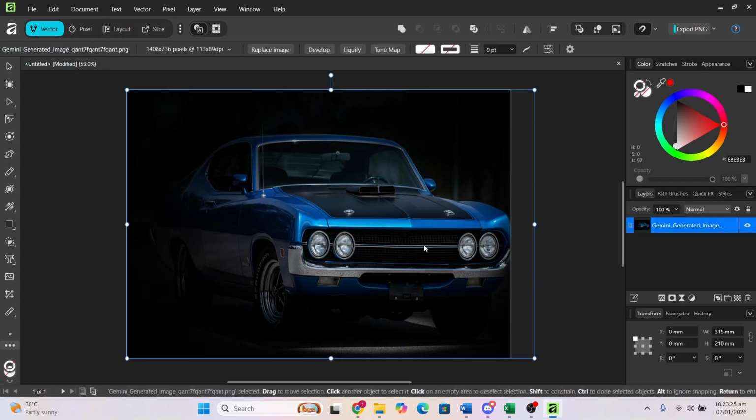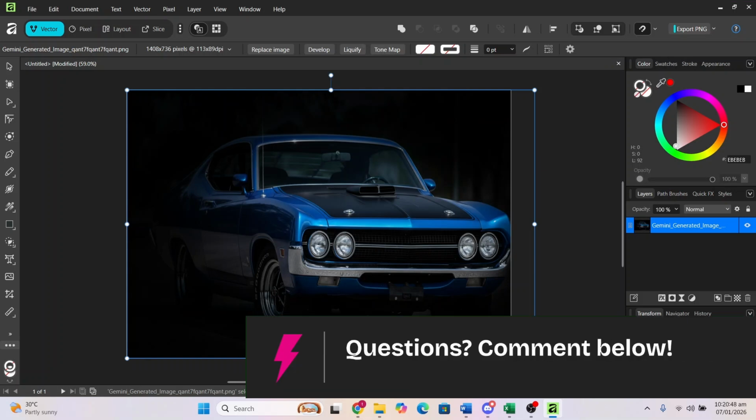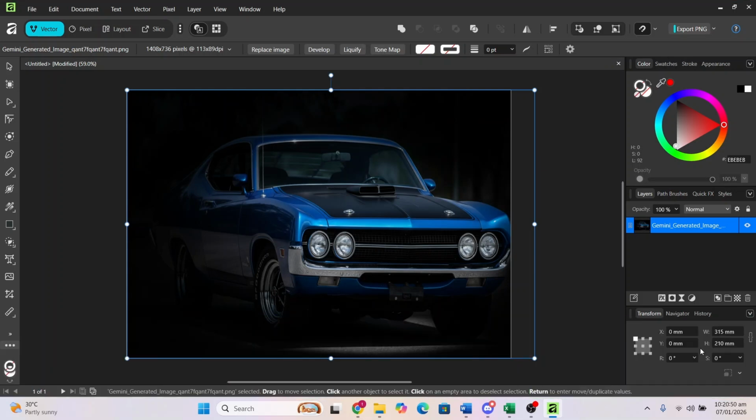The first one is by forcing pixel alignment, because if you have objects, especially text or icons, that are sitting on half pixels, for example, if I come at the bottom right, you'll see there's a transform panel. We have all the coordinates, and if any of these are sitting on half a pixel, for example, if this one was 210.5, that will cause Affinity to blur the edges to compensate.